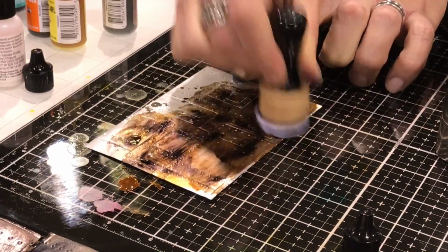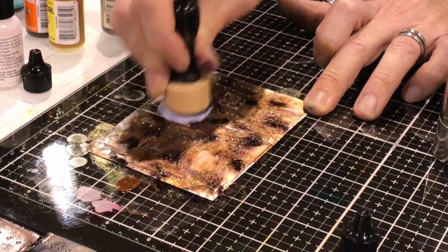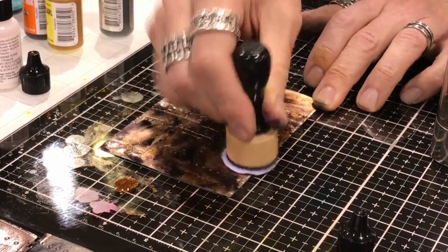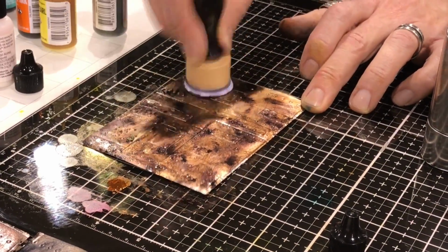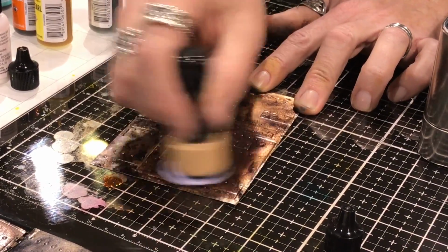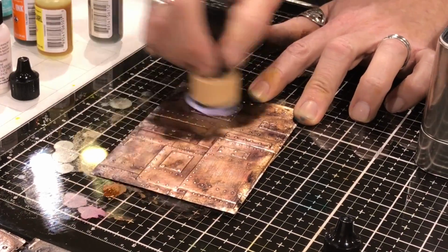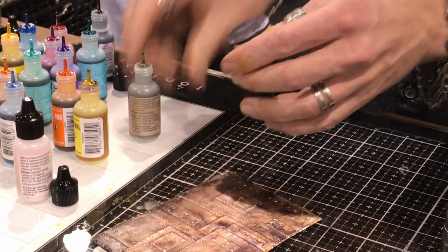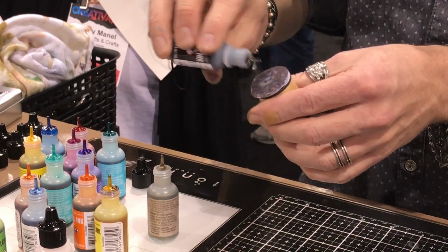So this one, I'm just going to kind of move it around. I'm not going to worry too much at first of how this is going on. All right. Now once it starts going on, I'm just going to keep blending this out. And alcohol ink has a very fast drying time. But you'll see at some point it's just going to stop moving. And at that point, I'm going in and taking that same tool. I can even go in with ink if I want. I'll add a little bit of pearl. I think I'll even do just a touch of blending solution and a touch of black.